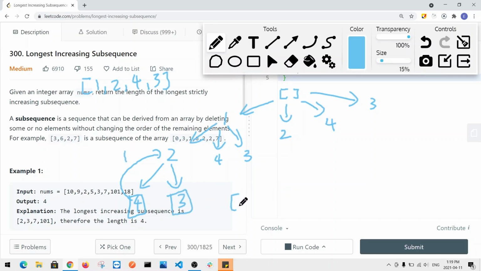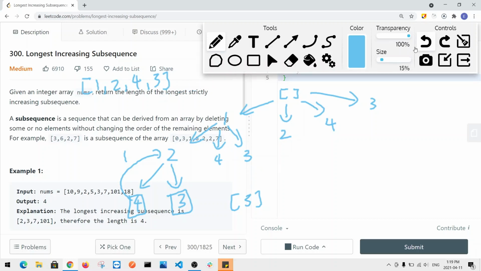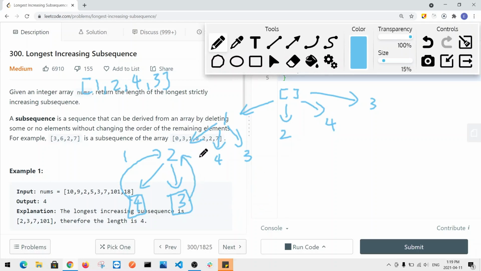And if I only have 3 in our subsequence, the longest increasing subsequence that I can add, in this case, it's just 1, right? I cannot add any more elements because there's nothing after 3. So we're going to tell its parent, the longest increasing subsequence for index 3 is just going to be 1. The longest increasing subsequence at index 2 is just going to be 1 as well, because there are no elements that are bigger than 4 that we can add onto our subsequence. So we're going to return back to its parent.